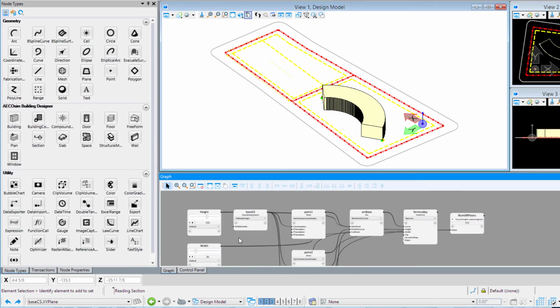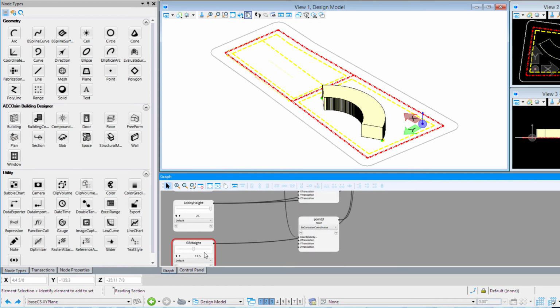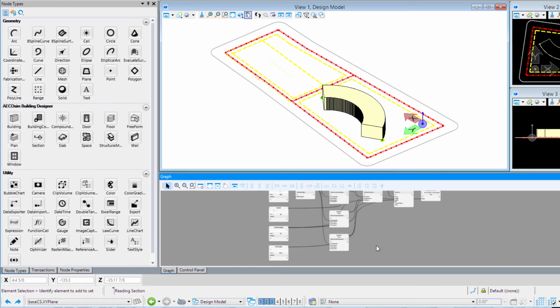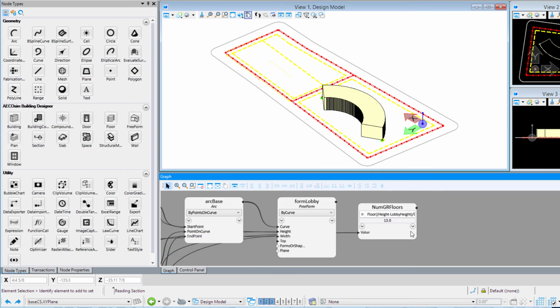And in the same way, if I change the floor-to-floor height on my guest room height, we'll move it, say, down to 10 feet floor-to-floor, we should find that we can now get 13 floors in the building. So that expression reacts to the changes to our variables.